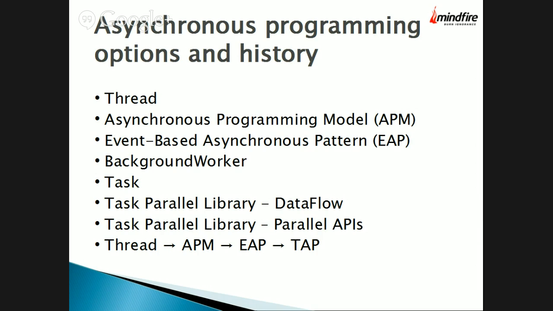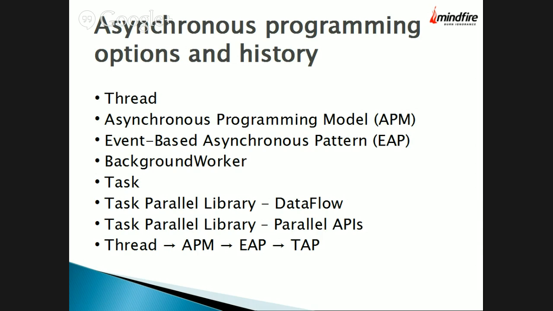Then BackgroundWorker is an example of the event-based asynchronous programming pattern. In the event-based pattern, you have certain tasks, make them async, and then there is an event which will call back whenever the task gets finished. And the asynchronous programming model is where you have certain tasks, and there would be a begin request and an end request, and based upon that the process is done.